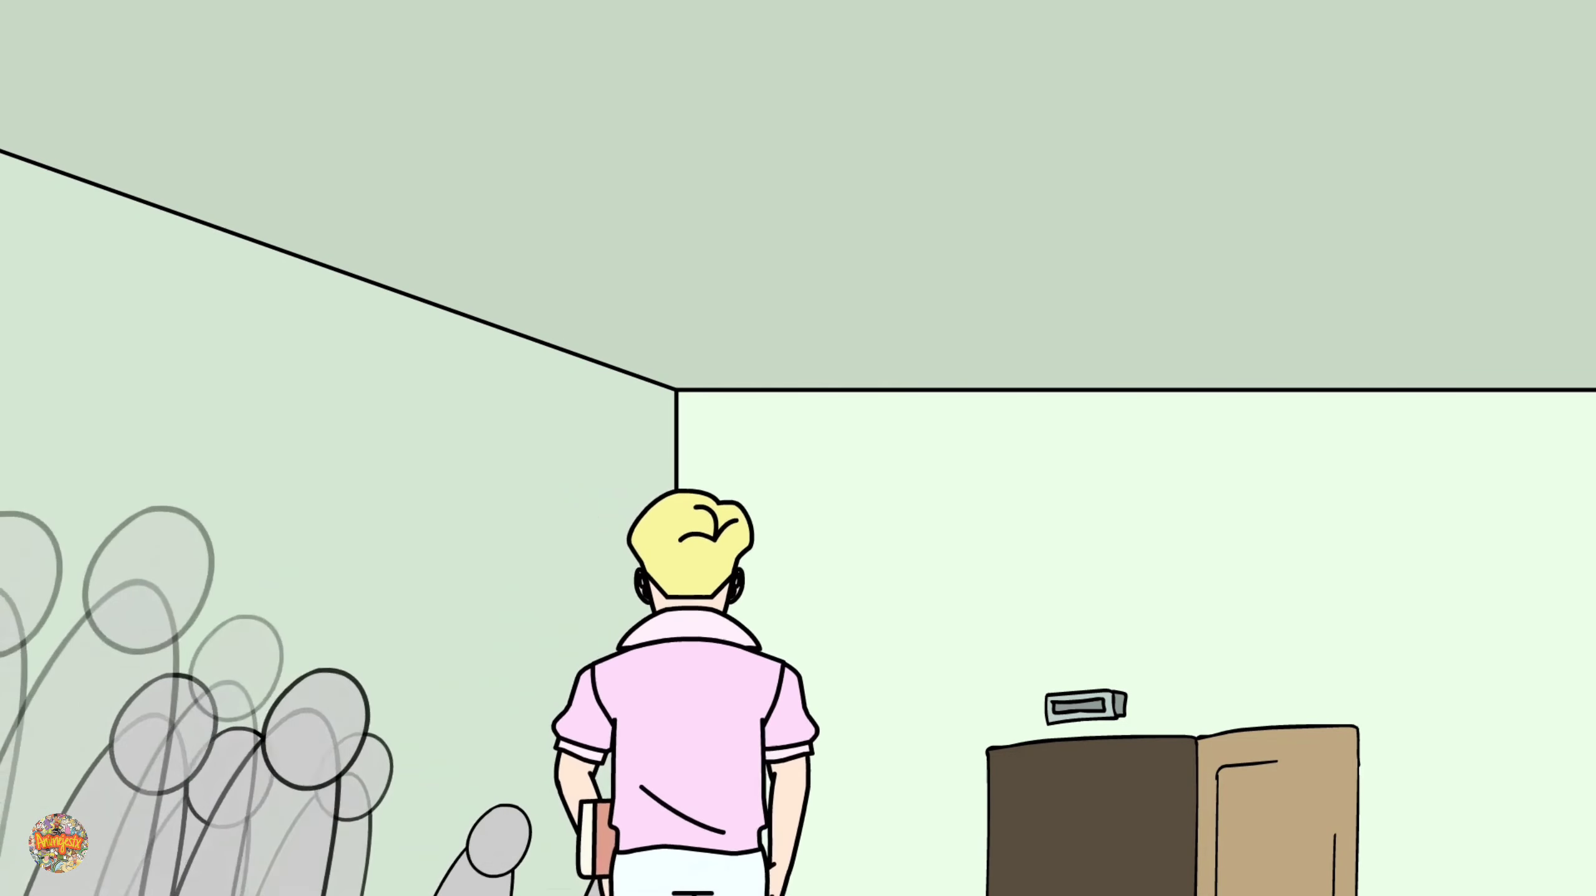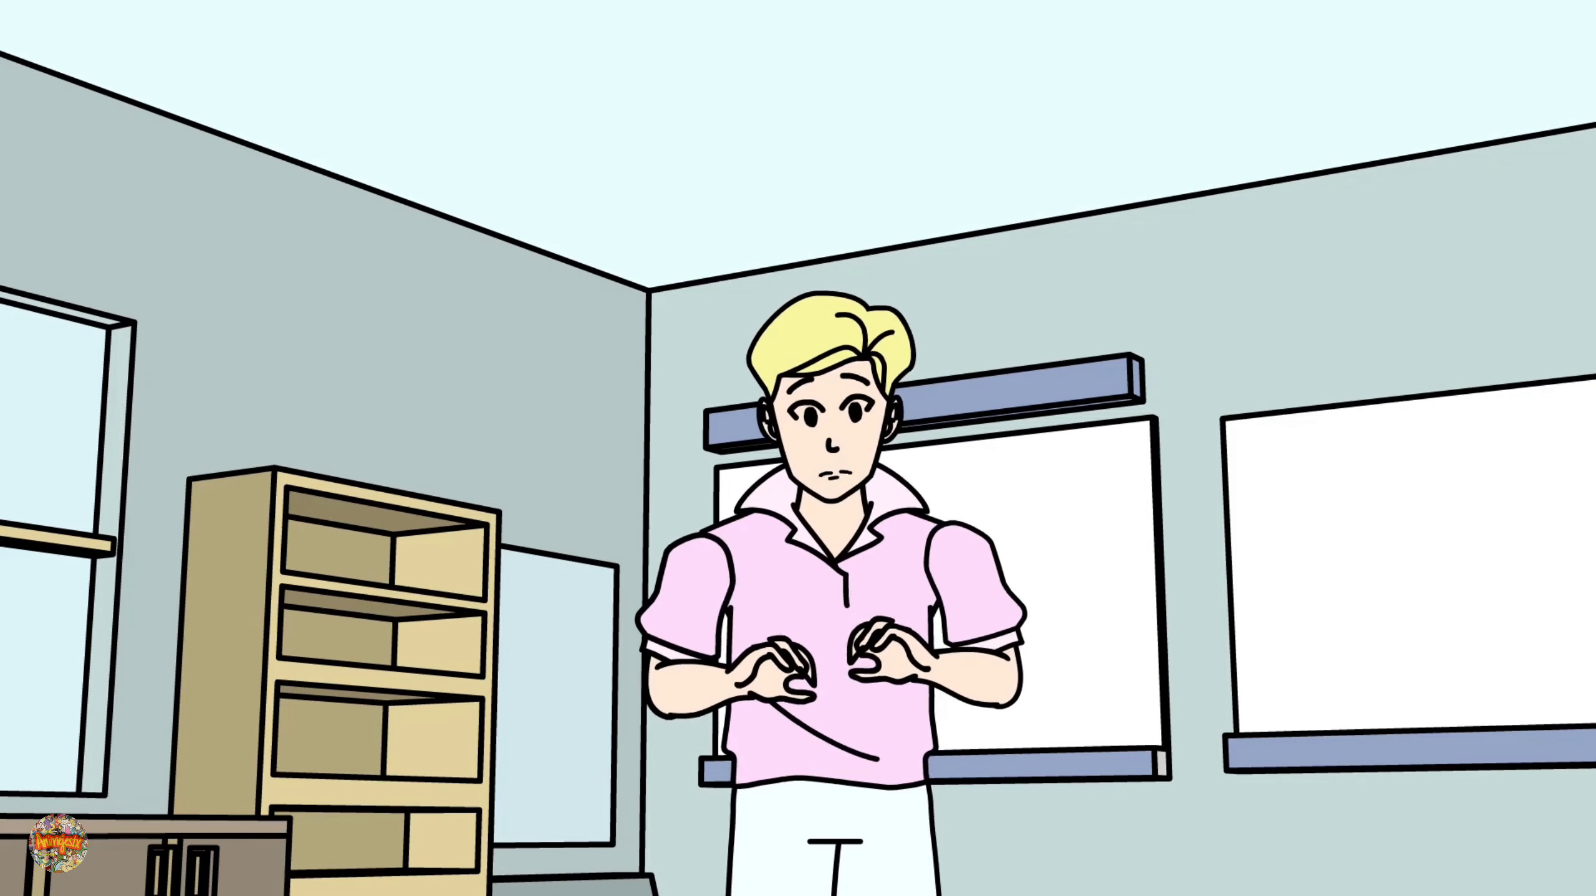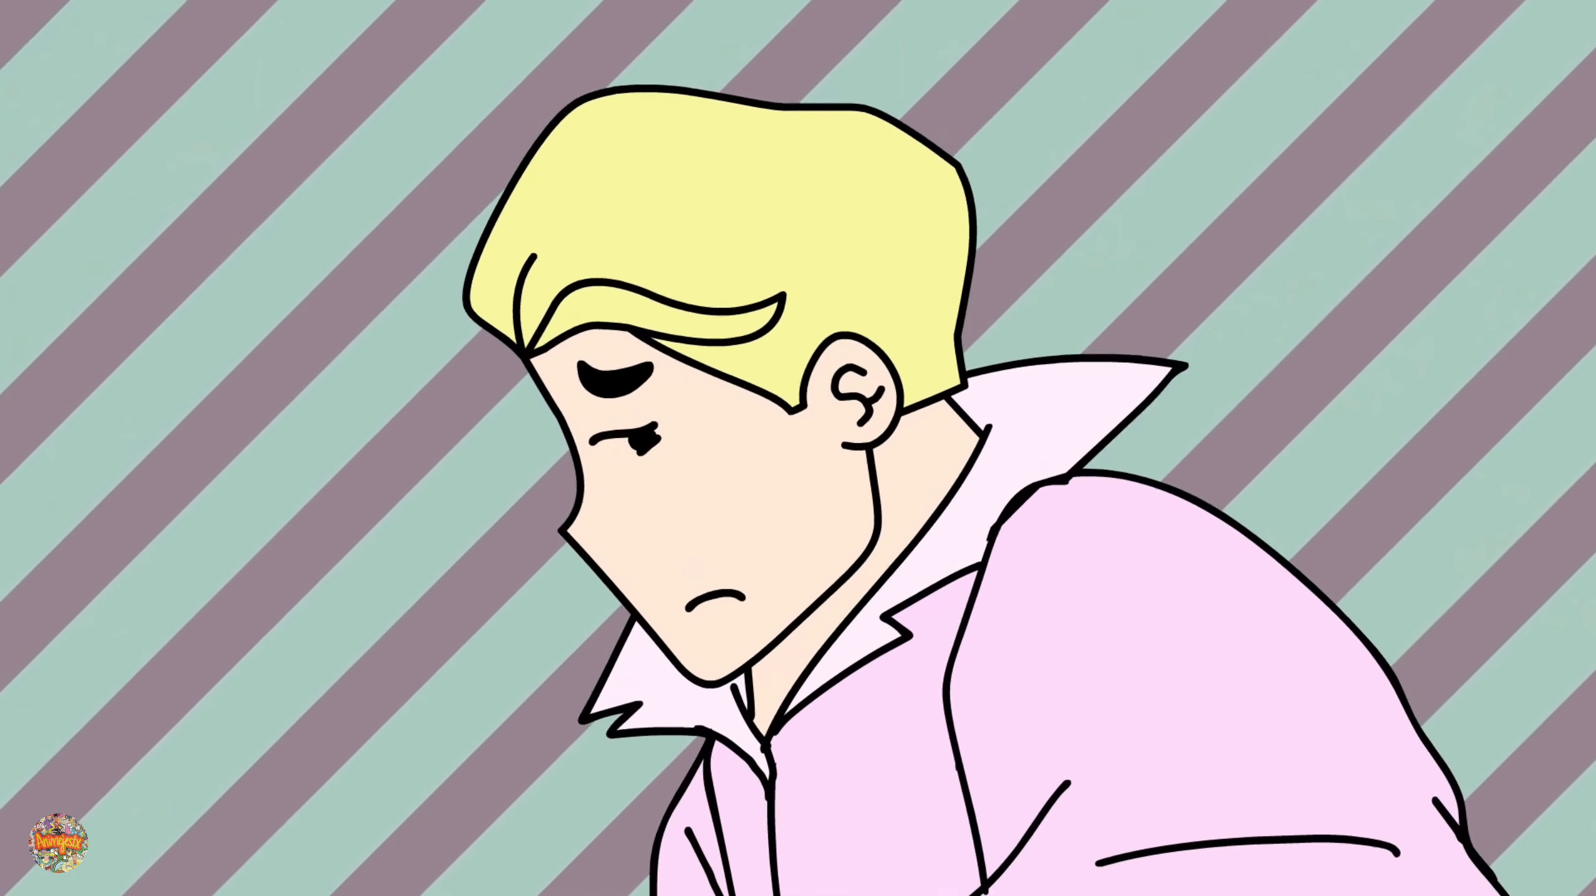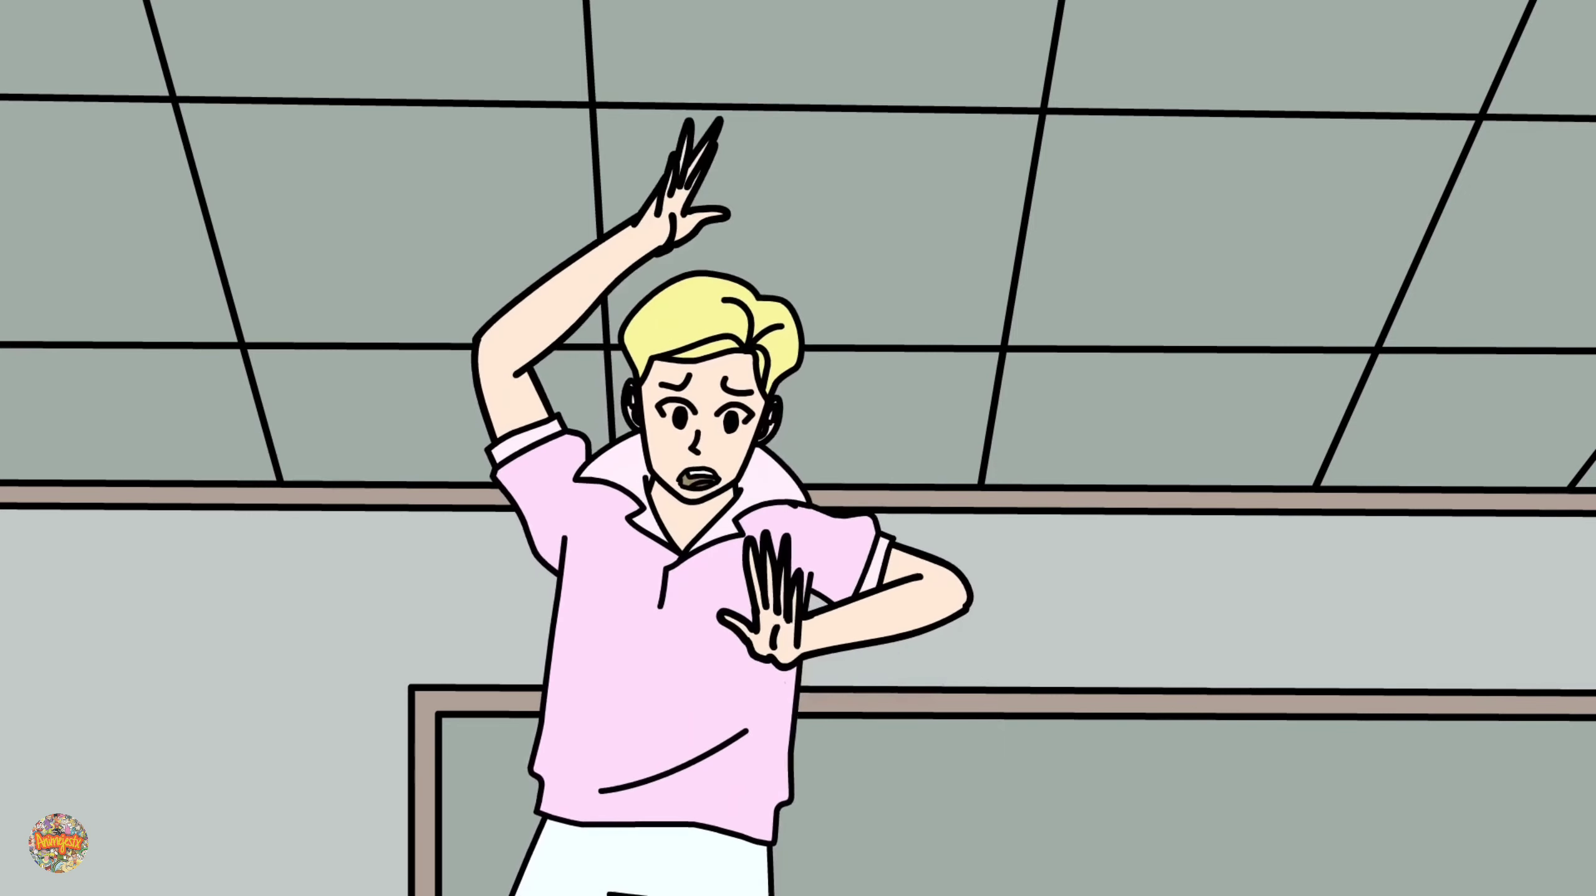I confronted him about it at lunchtime one day. How come you've never introduced me to your parents? Um, well, they're always busy. Most times I'm home alone. It's pretty lonely in that huge house all alone. I'm sure they're home sometimes. We've been dating for months, and I've never even seen where you live. I didn't know you felt that way. I'm starting to think you're ashamed of me. He looked really sad for a moment, then said, All right, how about this? You're coming to my house tomorrow after school. Even if no one is home, at least you'll know where I live. I'm sorry I made you feel that way.